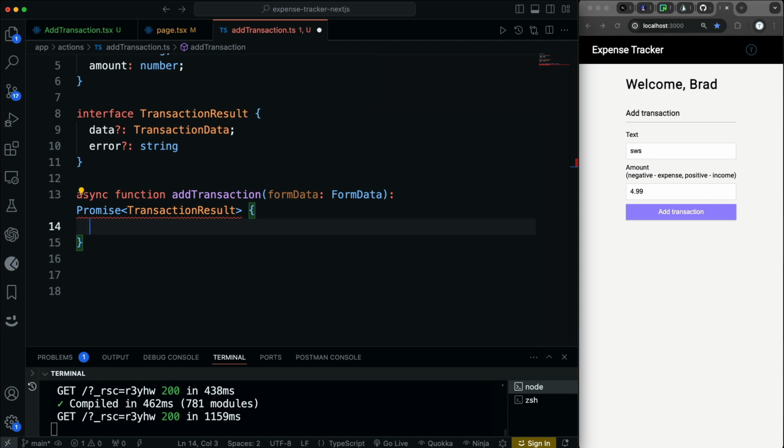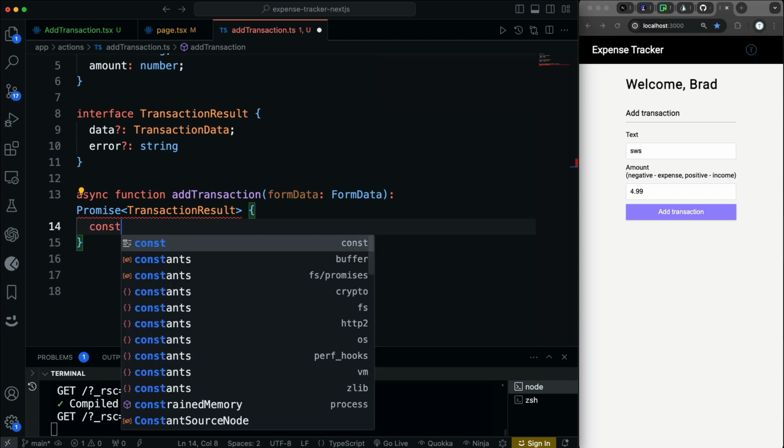Now I want to get the data from the form data, and I want to do a little bit of error checking or validation, and then send back either the transaction if everything's okay, or the error if there's an error. We're not going to do anything to do with the user yet, or anything to do with the database. I just want to get that part of this working. So let's create a variable.